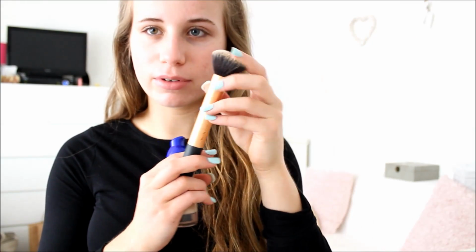So the foundation that I'm going to be using today is the Maybelline Superstay Better Skin Foundation. I love this foundation. If you want me to, I can do a review on it, just to kind of explain to you why I like it and what it's meant to do. But yes, that's the foundation I'm going to be using, and I'm going to be applying that with a Real Techniques buffer brush. Mine is in the shade 021 Nude. So I just dab it all around my cheeks. And then on my chin, just to kind of cover up my scarring.